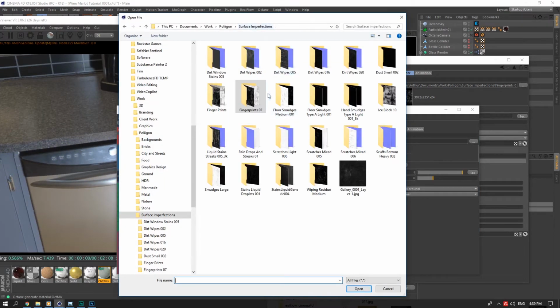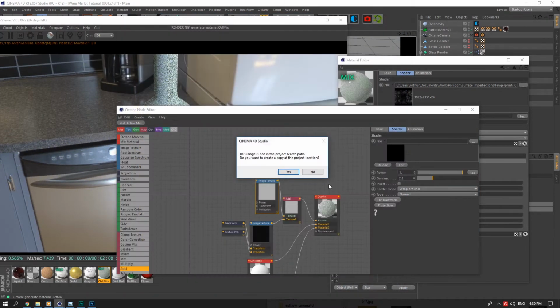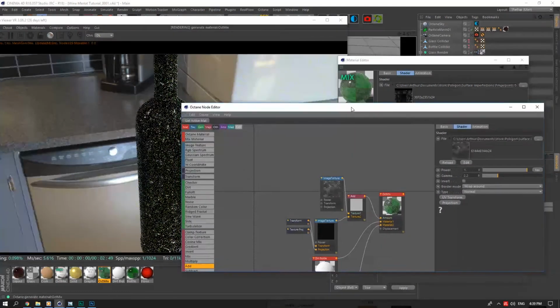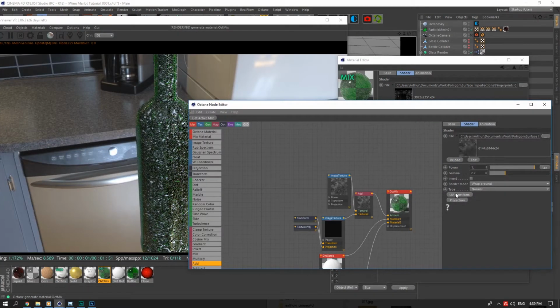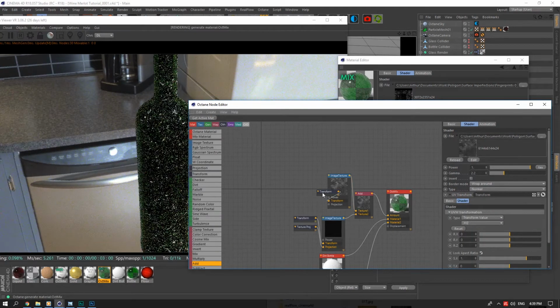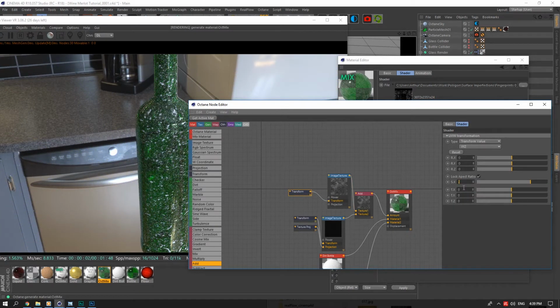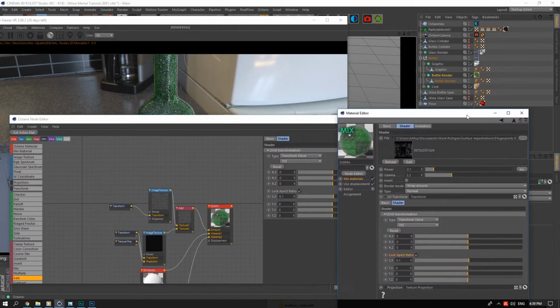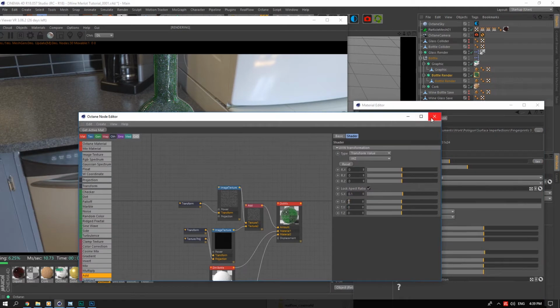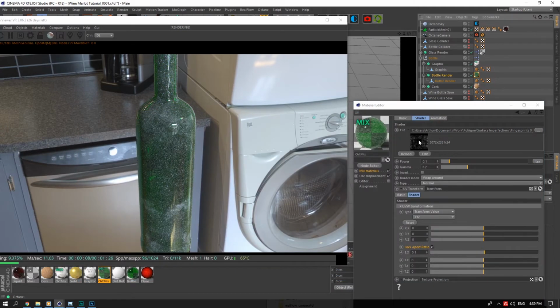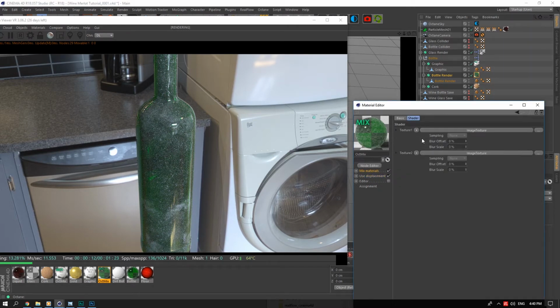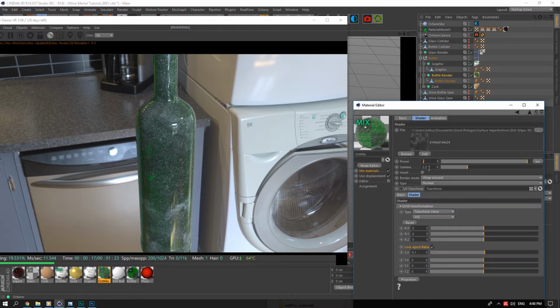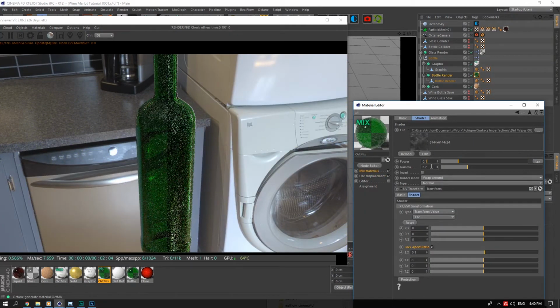And then here I'll go and bring in dirt wipes. So I'll go UV transform, 0.1. It's already set to cubic over here, I believe, so I don't need to go and do all the projection stuff. It's a habit of mine to do projections with things like fingerprints, but with things like dirt, I don't really worry as much about it. So I'll just go and decrease this amount to 0.2 or 0.1.